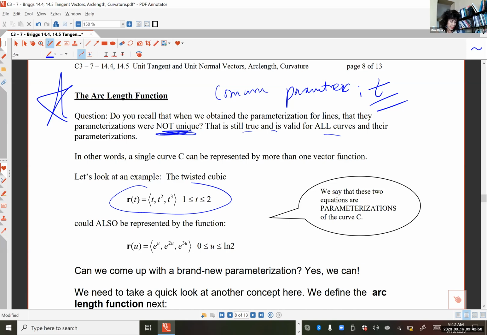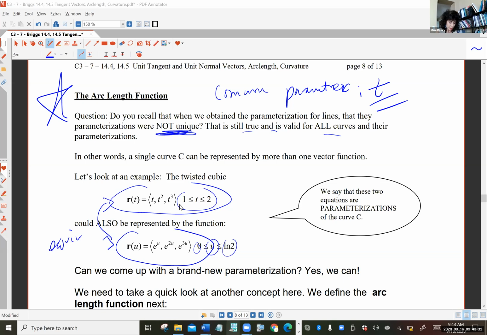But I claim that these two are equivalent. So you're like, well, really? Although this one will sketch out between its parameter going from 1 to 2, and this one where the parameter is u instead of t, as long as the range is 0 to ln of t, those two curves will match up perfectly, okay? Now, if you're going to graph one of these curves, I like to call up my, like, I want to show you the twisted cubic if I can.